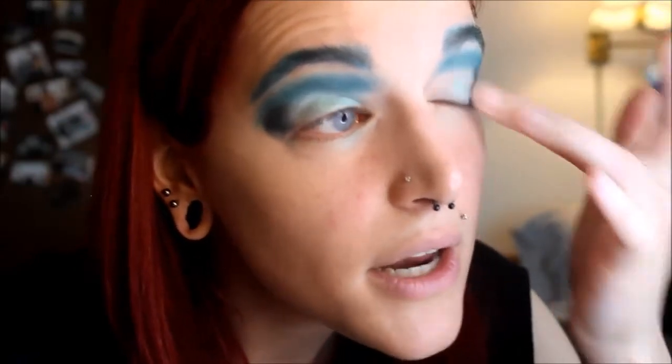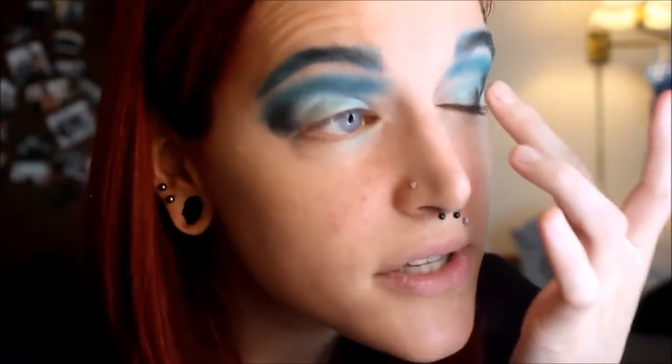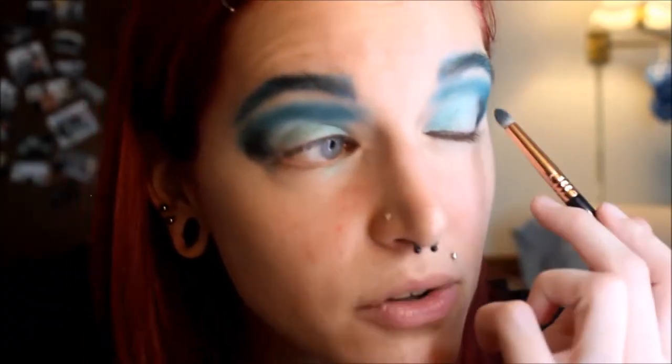This is really exciting. So before I cut off and do my false lashes and stuff, I'm going to do one more shade. And then I'll go from there. But I just want to get this shimmer on nice. I always pack the shimmer a little higher than where my eyelid stops, again, because of the slightly hooded eyes. So there we go. If you watch a typical tutorial, they're going to go in like 1,000 times and really blend out. We don't have the patience for that, so we just gently go back in.